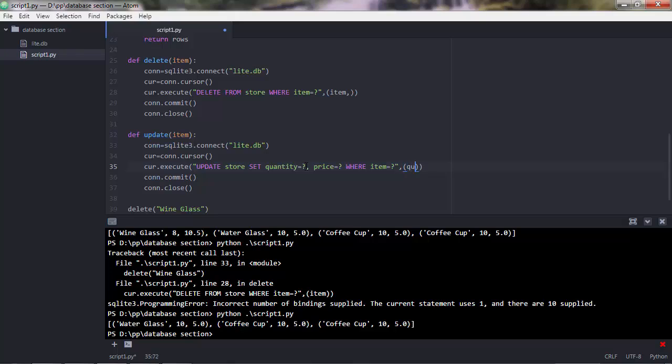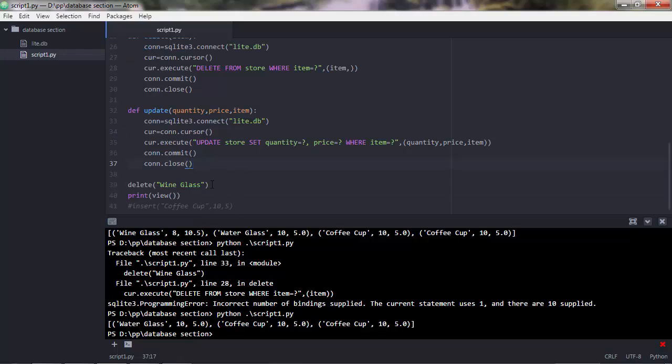And then inside brackets, you want to pass the parameters, quantity, and the second one is price, and item. When you have more than one parameter here, you don't put a comma at the end, so this ends like this. And you also want to pass these parameters here, so they reflect your function input. So, what we have here is we are updating the store table, and we set the value of the quantity column and the price column to these values, but only for those rows where the item will be equal to a given value. So we give that value to this one here, and the first two to this one. So you get the idea.